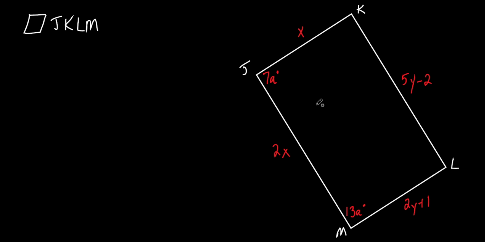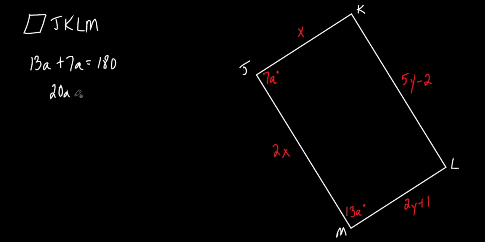These angles right here, the consecutive angles, what are they? Supplementary, that's right. So that's what we're going to do first. So how are we going to write that down? 13a plus 7a equals 180, because they're supplementary. This angle and this angle are supplementary. You could have done these two up here because that's also 13a, since opposite angles are equal. This is also 7a down here, but we don't need those. You just need these two, and now you can solve for a.